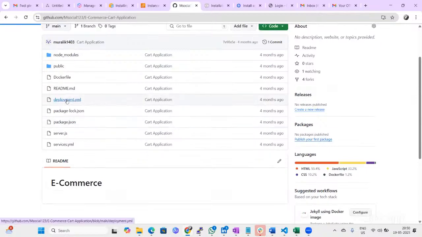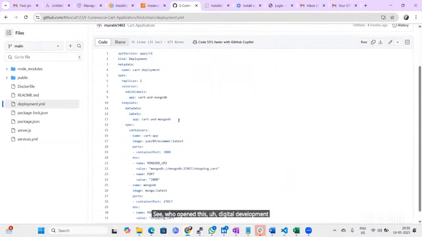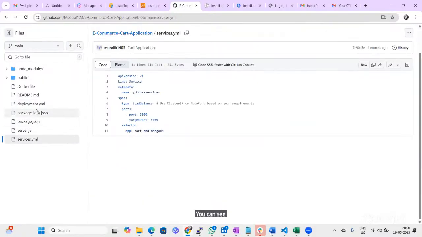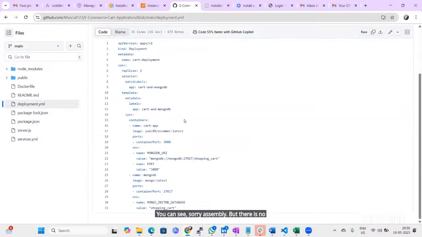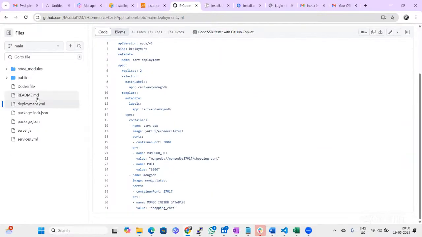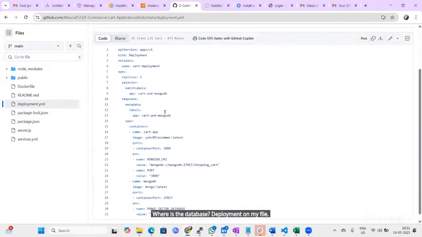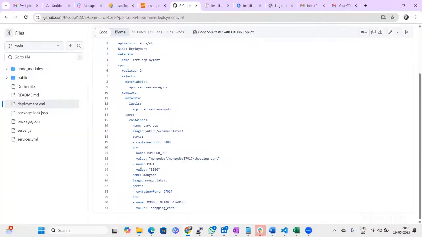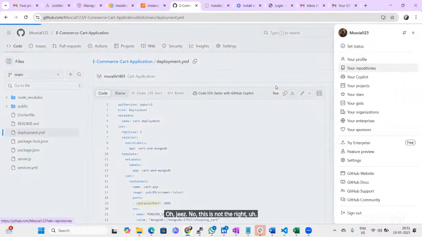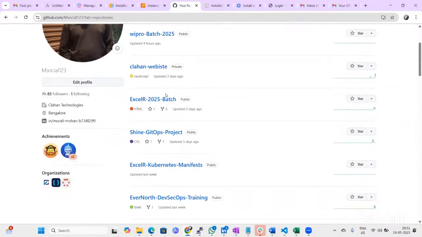You can see the service YAML file, but there is no Mongo database server. Where is the database server? No, this is not the right repository. Let's take another application.